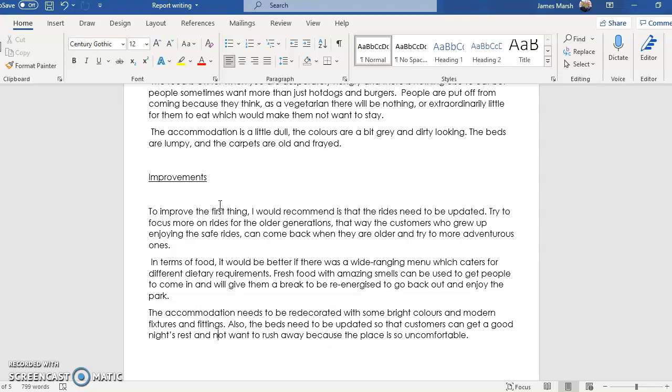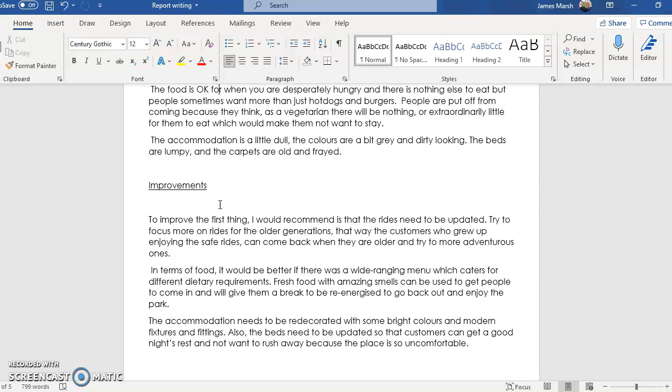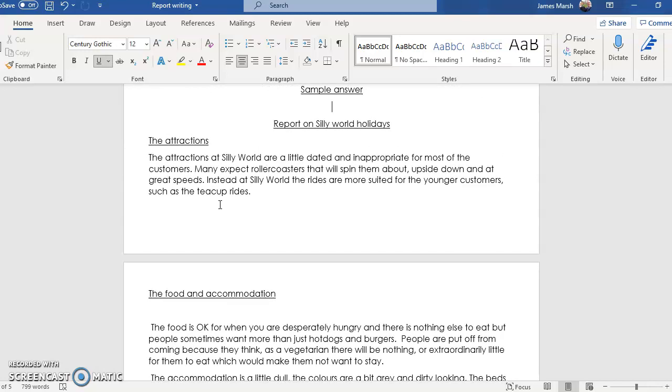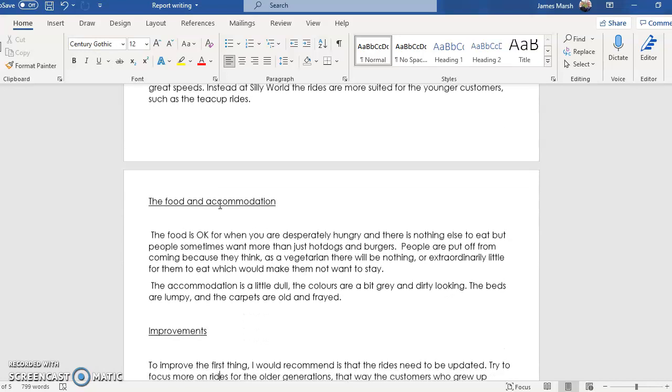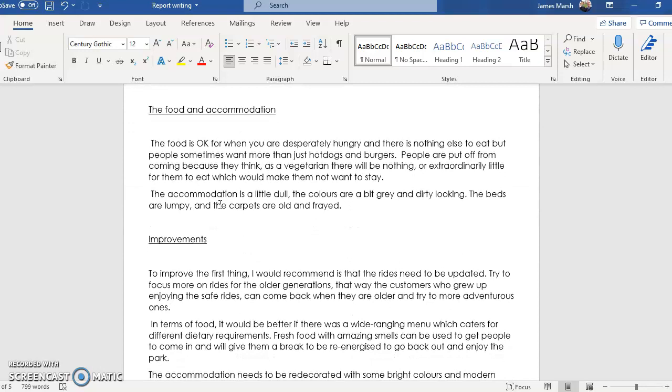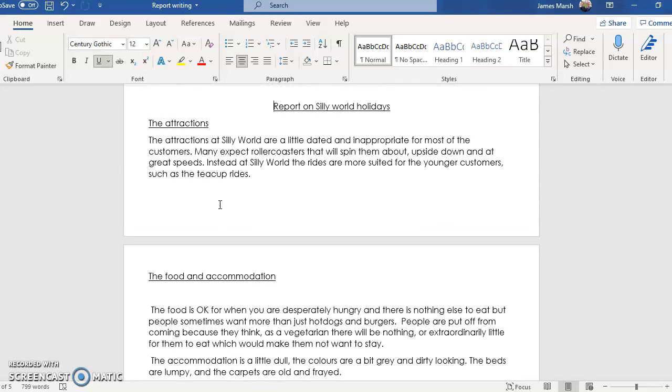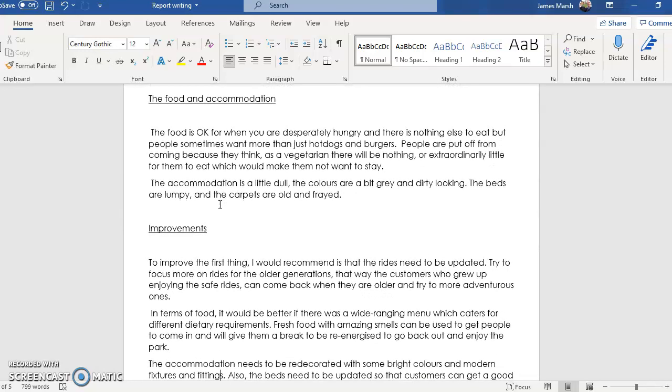Okay, so this is about 270 words, and the preferred word limit is about 250. So just to give you an indication, when you put it into sections, it's not actually that much text. When you think about your organization and things like that, it's not too much. But just make sure that you've set it out in a report that's clear and factual. So the way I've done it with the improvements, you could have just had a conclusion. If you wanted to sum up and you started mentioning the improvements further on, that would be fine. But it's up to you.